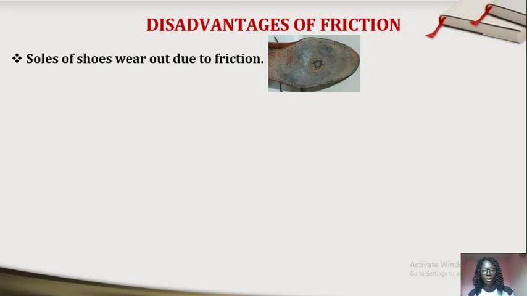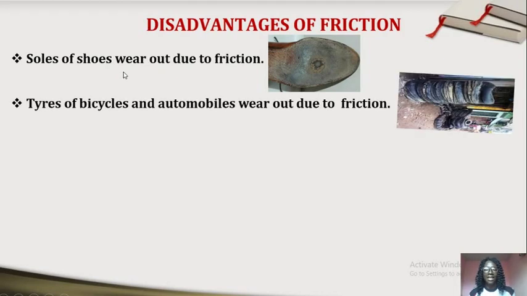Just like if I want to go and play football, and I come wearing a cover shoe, of course you know that your shoe is going to wear out, because you're not wearing the right shoe. Or it's a raining day, and I have to wear a shoe that has a sole heel. I'm not going to wear a flat shoe, because it's going to spoil the shoe. So the fact that friction wears the sole of our shoes is caused by us, right? Most times, either we are not wearing the shoe very well, or we are not taking care of our shoes, or we are wearing our shoes on wrong occasions. So there are different shoes for different occasions. So with this first disadvantage, we can prevent it.